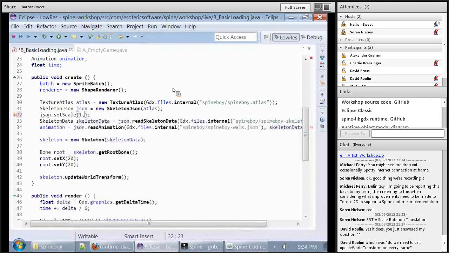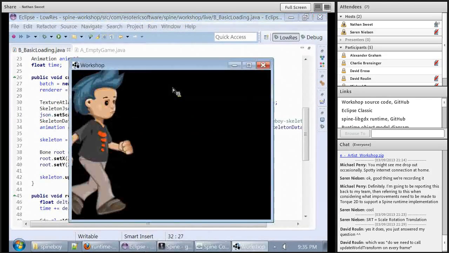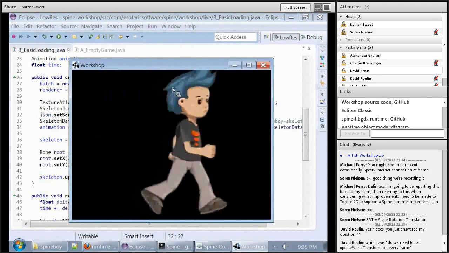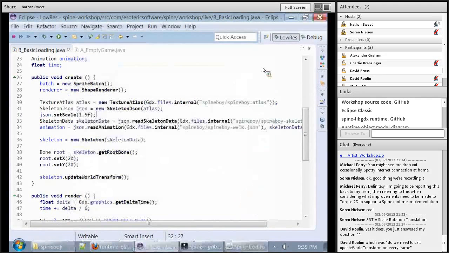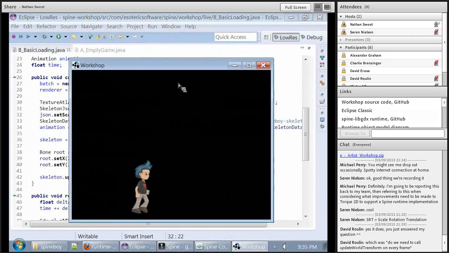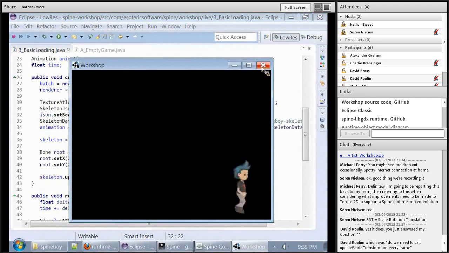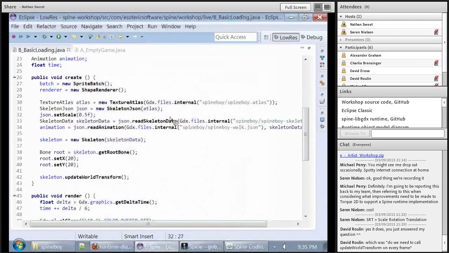And what this does is everything loaded after you set this will have its size increased or decreased, multiplied by the scale. If we run it, now we have a very large spine boy. And if the images were 1.5 times the size, then he would use the images that are larger and everything would work as you expect. You can also go smaller, of course. A little tiny spine boy. And so that's actually scaling the local positions of all the bones in the skeleton, as well as the translations in the animations.